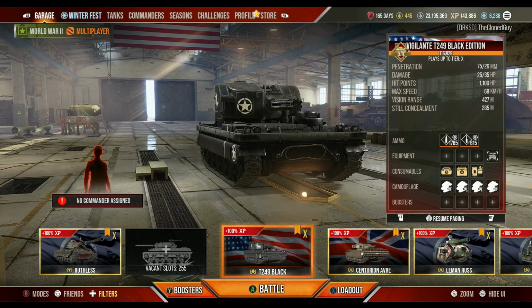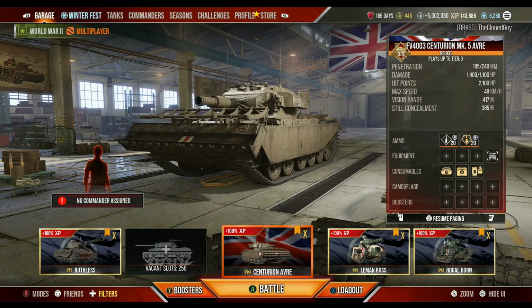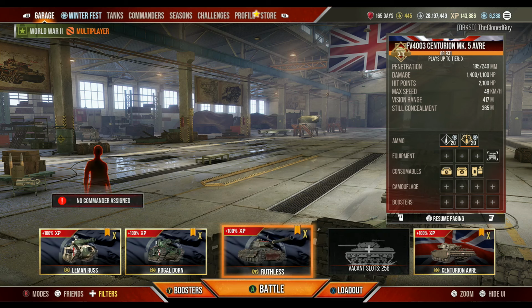And so we are going to be selling this tank. Let's see how much we get for it. 5 million credits. I love some money in the morning. Get out of here. Don't come back. Be gone. Alright, moving on.